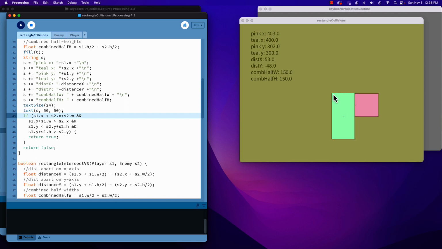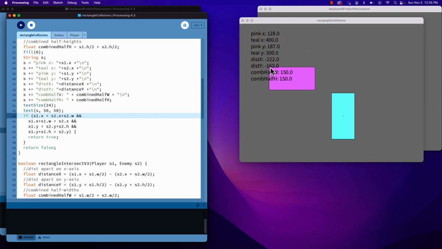Because object 2 is teal, if we take the top left corner plus its width, that's that edge there. Now if my pink object's x is less than that, and the pink one's x plus the pink one's width is greater than the x of the teal, those two mean we're intersecting horizontally, coming in from the right or from the left.